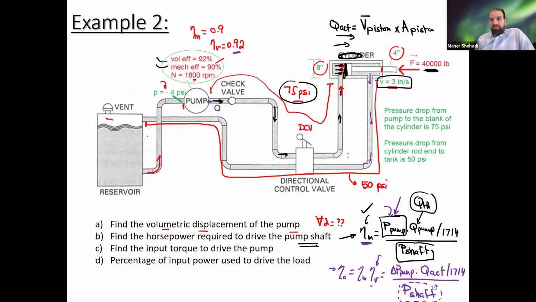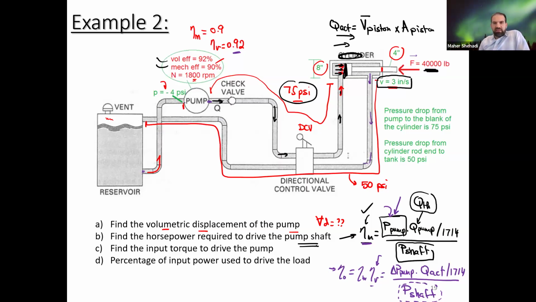Now, these two pressures are already given to us. Actually, the three this time, because we also need to do the suction from here to here. So they already calculated that. If not, then we would use what we learned in the previous chapter, the friction loss in pipes and fittings and valves, DCVs, etc. Fortunately, we have those given to us. We have the 75 from the pump to the cap side, and then I have the back side.